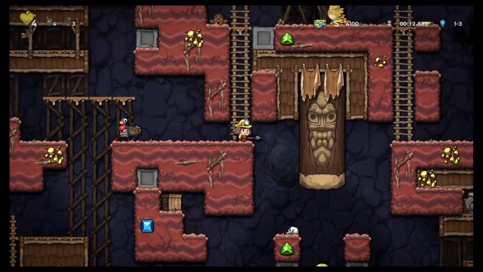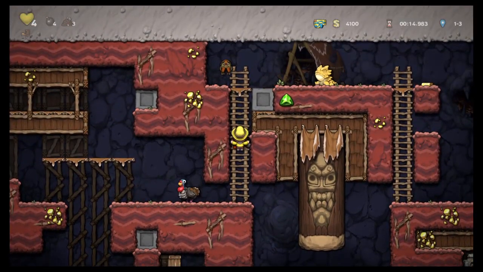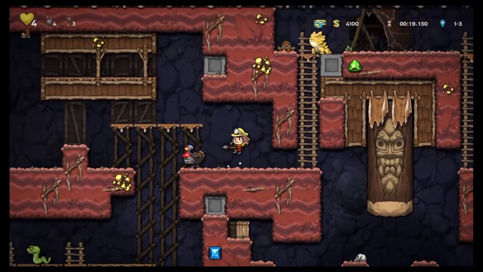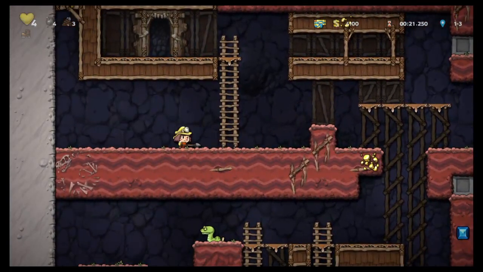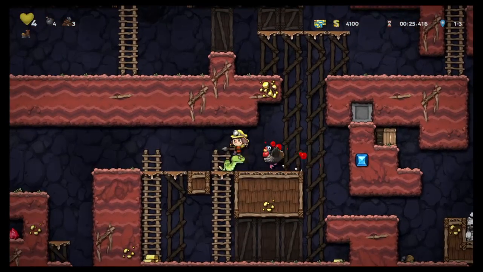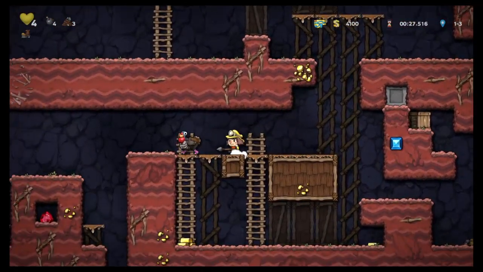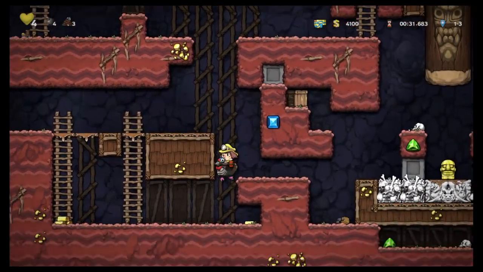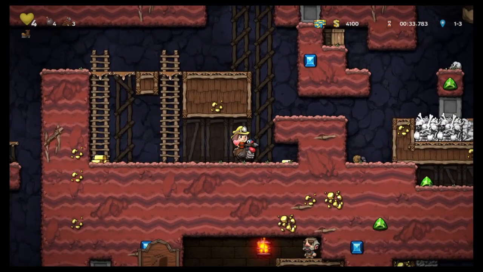Okay, we can get to that from below. That's not really a problem. Is there anything else over here that we want? I'm going to say no. I don't think so. Is there anything over here that we want before we go any further down? Because this lad is probably going to jump down. That's fine. The turkey takes the hit. I know we flashed there, but the turkey takes the damage. So we don't need to worry too much.